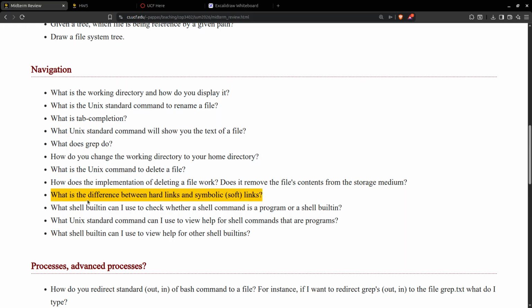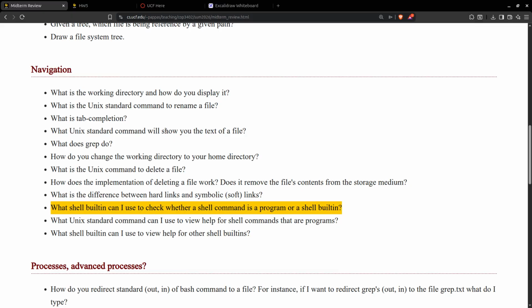Okay, what shell built-in can I use to check whether a shell command is a program or a shell built-in? I think which. Close. So what does which do? It points to the binary that's being actively used versus the other ones.